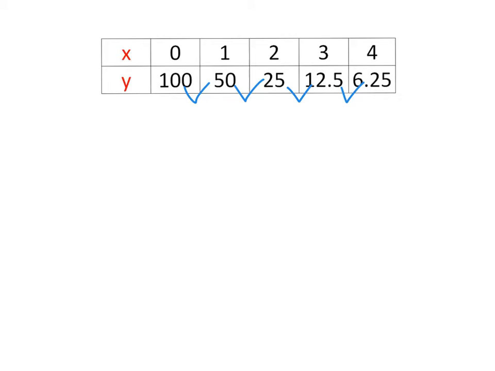So one way you might think about it is, oh, you're being divided by 2, but when we do an exponential function, we need to make sure the b value represents what's being multiplied by over and over again. So instead of looking at this like division by 2, we look at this like multiplication by a half. Because remember, if it's decay, we want our b value to be smaller than 1, so using something like 2 wouldn't really make sense in this case. So just by noticing the pattern, we're actually given our b value.